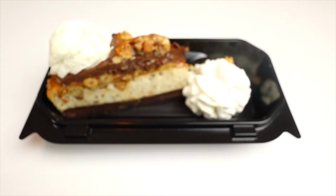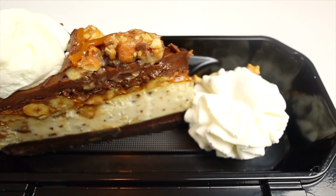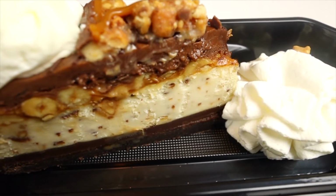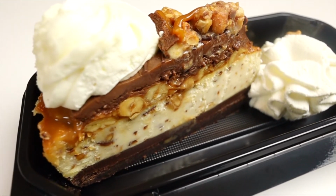I get where they were going with this, but this isn't like the other two cheesecakes where the Hershey's or the Reese's were good attempts at trying to cheesecakeify a candy bar or dessert like that. This is really just caramel chocolate cheesecake with some Snickers pieces on there. There's nuts for texture, and it is appreciated, and obviously there's caramel in there as well. They have the elements of a Snickers bar. It also looks like there's some kind of fudge bottom. It's definitely dense. I'm gonna have to say right off the initial impression here that if you're a big Snickers fan, you might be a little underwhelmed by this one.